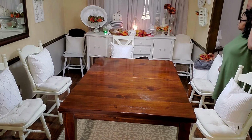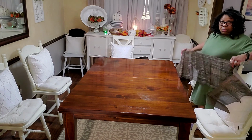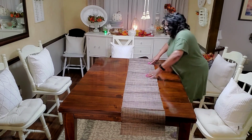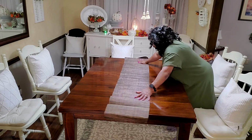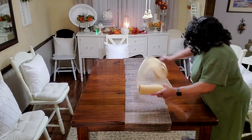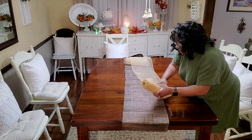And then I'm going to go about setting up my centerpiece. And I'm not going to set the table just yet. I will set the table in another video. I am looking for one special piece, and I haven't found it yet. And once I find that, I will go ahead and set the table as well. But today we're just going to do the centerpiece, and then we'll go about cleaning the rest of the room.